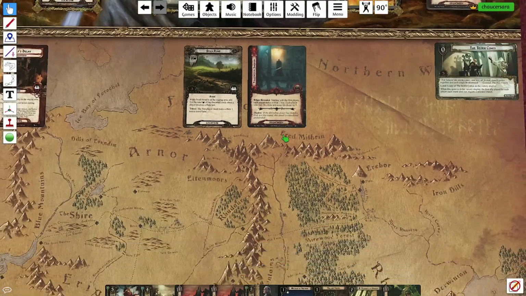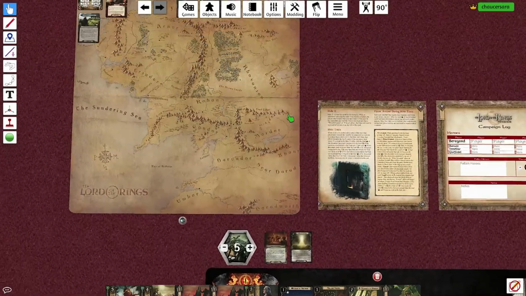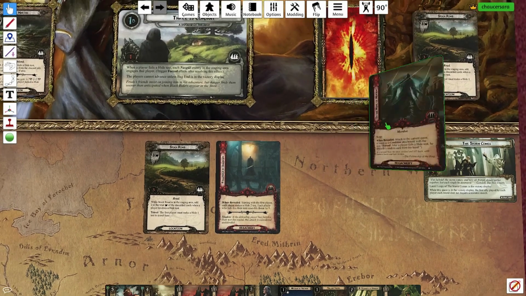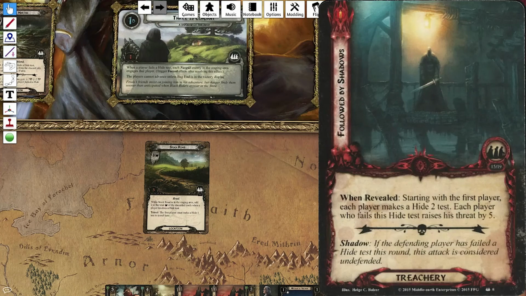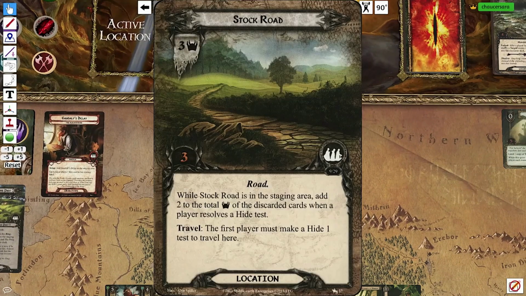Okay, so we're just going to send to everybody. 7, 9, 10, 11, 12, 13. 13 to the high test. Okay, there's 3. And then we got to add 2. So it ended up being a 5. We hid from those shadows. Glorfindel's still committed to the quest, so do 4 progress to the Marish. We're not going to make a hide 1 test to travel there.